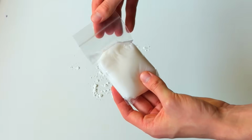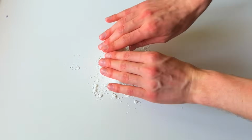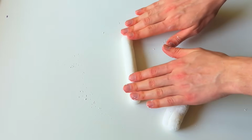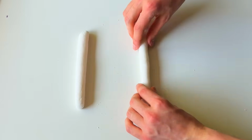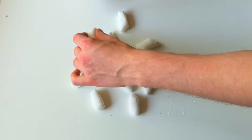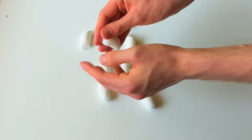The white slime is made so that I can make the rice cake part of this, and to make this realistic, I needed to roll this out into these kind of strips and then cut them up. Now, as I said, I haven't had this before, so if this doesn't look right, please let me know in the comments, but I just rolled them up into the strips like I said and then cut them up. The videos I saw of this online, they had slight angles to the cuts, so that's what I tried to recreate, and once they were all done, I went in with my hands and then kind of just tried to remold them to make them look as realistic as possible.